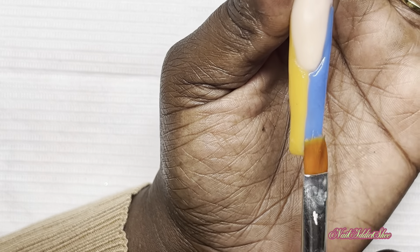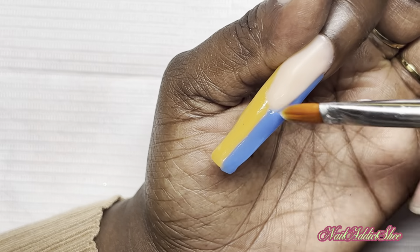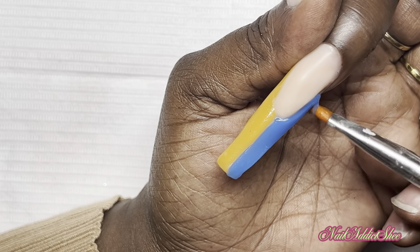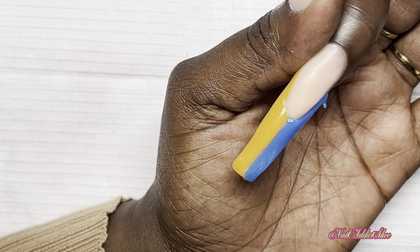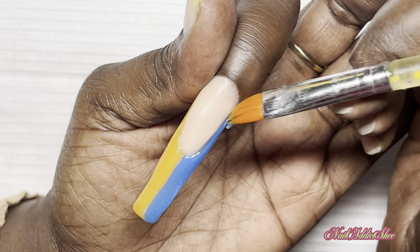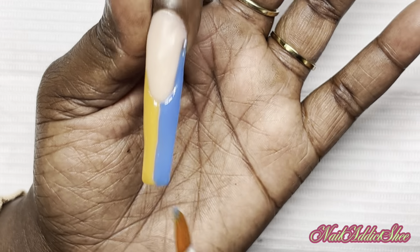So the second color I'm going in with is Morning Glory. This is such an absolutely beautiful blue here. So I liked that these colors were not as bright as the original picture. There was some pastelness in it too, which for me gave off spring vibes with the pastel shades.